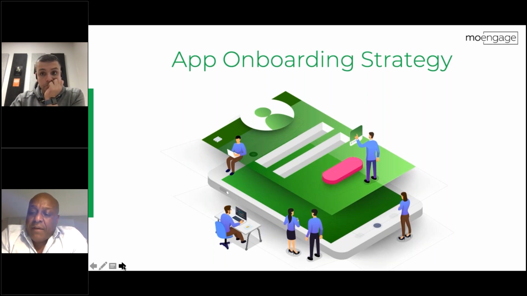Imagine you've seen an ad, gone to the App Store, and downloaded this fintech app. Naturally, we recognize these are regulated businesses, but they're asking you questions like, give me your addresses for the last 3 years. Now give me your payment details. Now tell me what your bank account is. Now tell me how long you work for your employer. Now tell me what your wife's name is. Now give me your inside leg measurement. And all of this before you've seen a single piece of benefit from the app. That's going to drive people to uninstall, not to complete the onboarding.